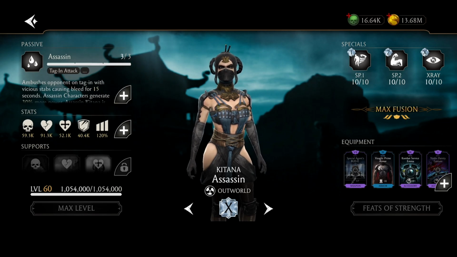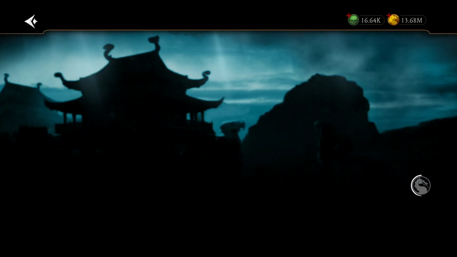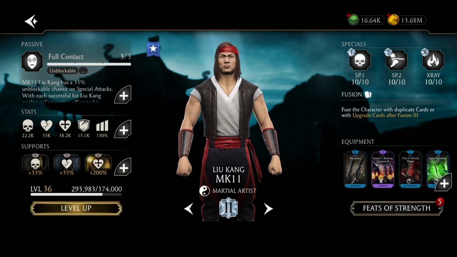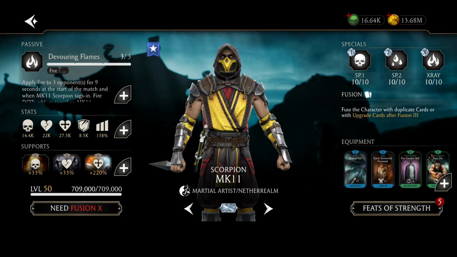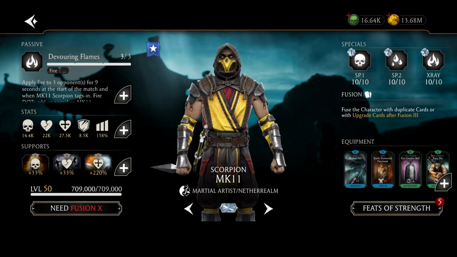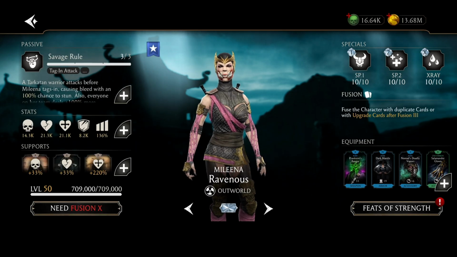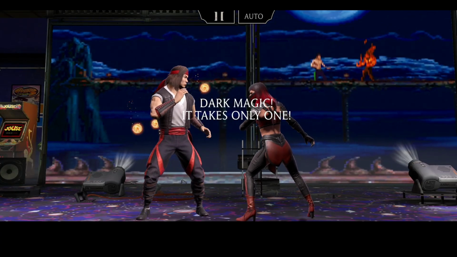I put Liu Kang because of the sneak attack, so they cannot evade. It's a risk playing with Fusion Zero Cutter, but this is the only thing that I have on my account, so it's the only way that I found to beat this battle. So here, Burning Vein is vital to have Bleed on combo ender. My Scorpion has a full fire dot setup. This guy is going to be unstoppable. And Milena is just to support the dots of my Scorpion in general, just to boost his dot damage. So this is the setup.